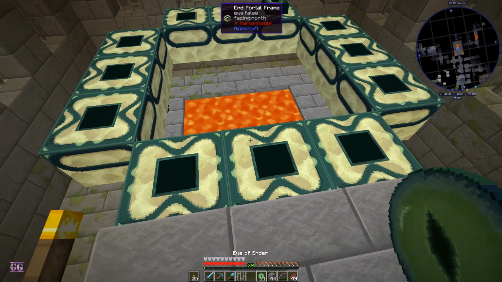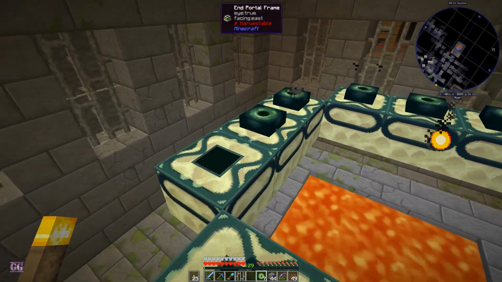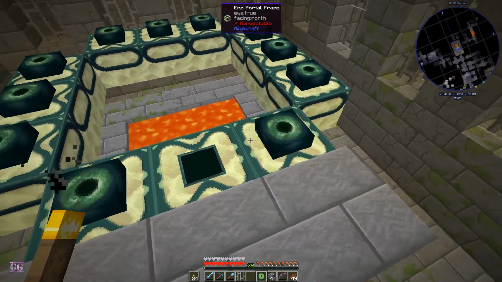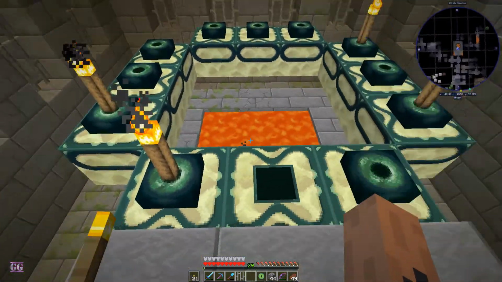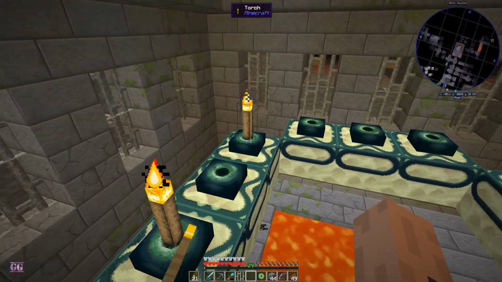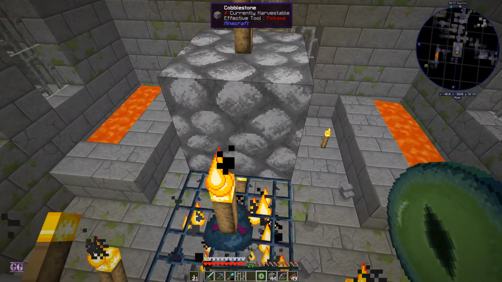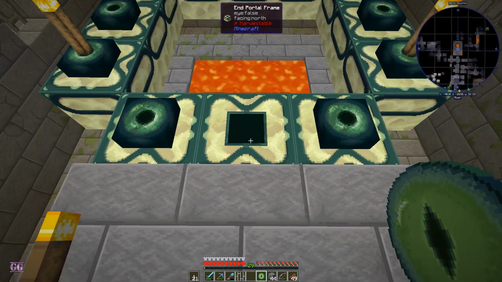Okay, so now... That's interesting. Oh, that's cool. Let's place more. Kind of looks cool. Okay, do not fall through. You'll fall into lava. Okay, so once we place this last one, a portal will be created and we'll have access to the end portal.